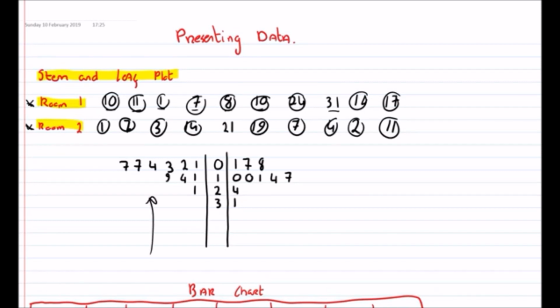Now we can compare both sets of data, and we can see here that generally this is a younger room over here, because look at all the people that are under the age of 10. Okay, so there's our presenting data, stem and leaf. Let's say the very last thing, we need to tell people what this actually means. So we need to put in a key. And I will just take, you can take any number, but 3-1, so I'm taking this here. So 3-1 equals 31. So what I'm saying is that there means 31.